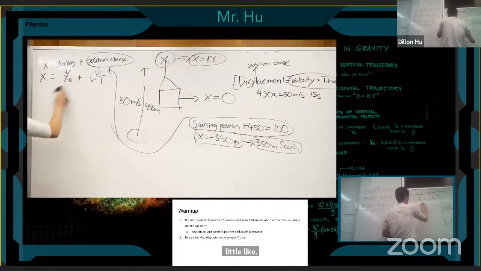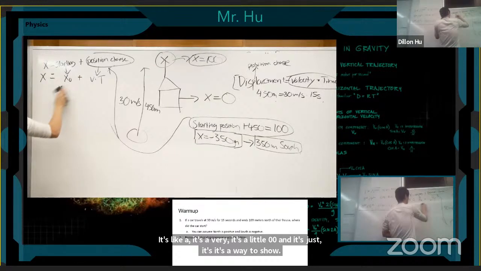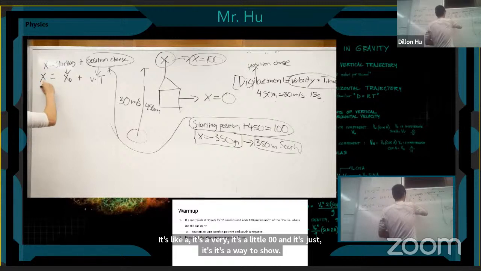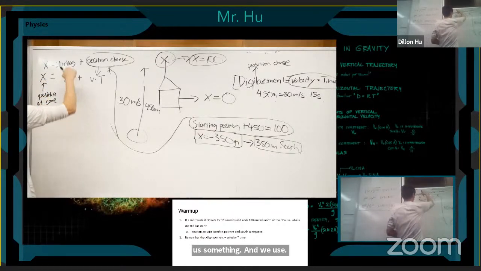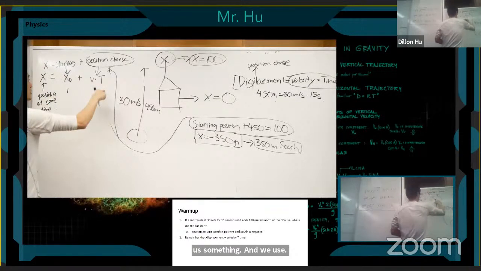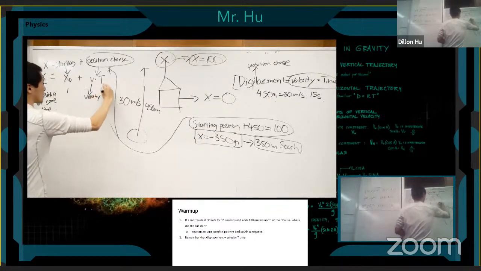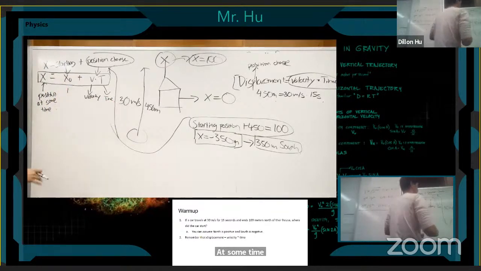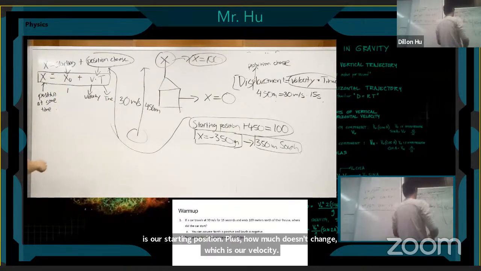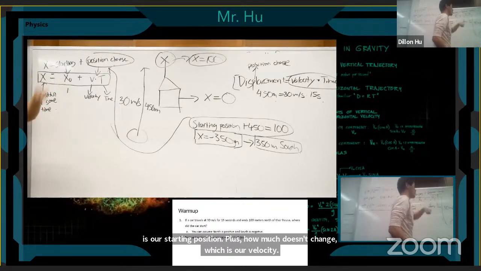We can use x subscript 0, in other words x little 0, as a way of saying our starting position. So our position at some time is our starting position plus how much our position changed, which is our velocity times time. This equation right here is something you're going to want to write down, because we're going to be using it a good amount as we finish up the velocity unit. It's a good general equation that will help you solve any problem.